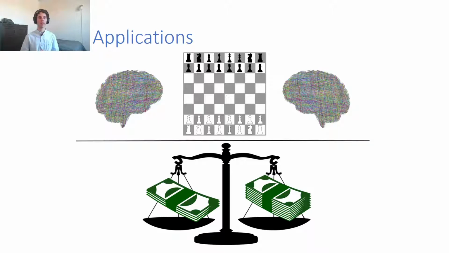Another example of a function which can be computed in much less communication than the size of the inputs is Yao's millionaire problem. And in this problem, 2 parties or 2 millionaires want to figure out who has the higher salary, but they don't want to reveal their exact salary. We're going to consider the insecure version of this protocol for a moment, where the parties don't care if their salaries are revealed.